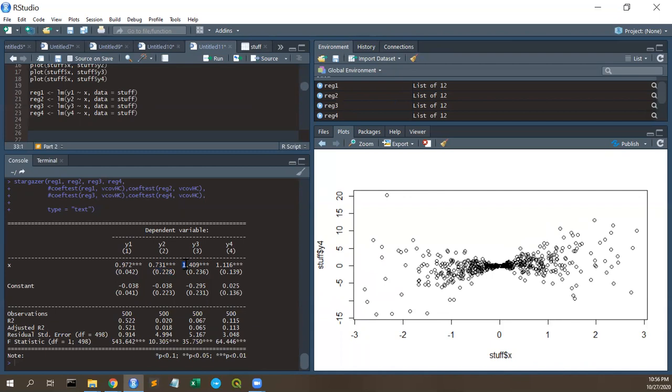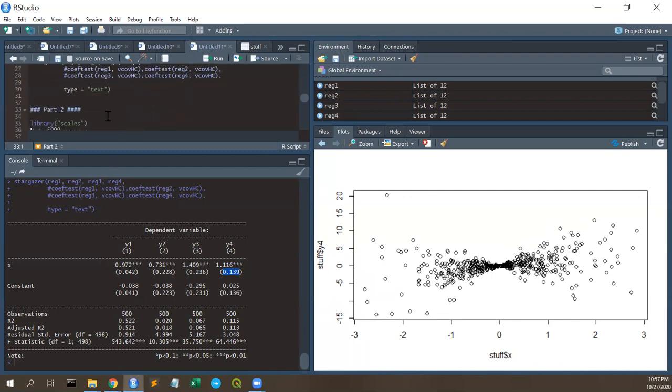Next one also has a pretty large standard error and a pretty large estimate here. And this one has a pretty large estimate, pretty much close to 1 though, with a standard error in between both these guys and this guy.